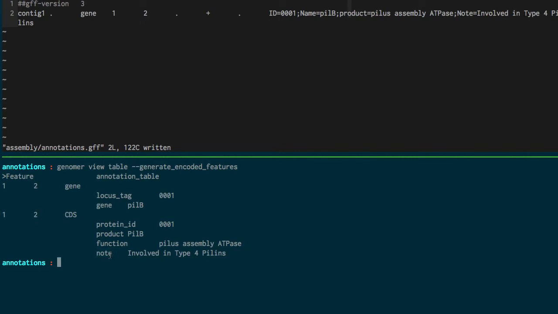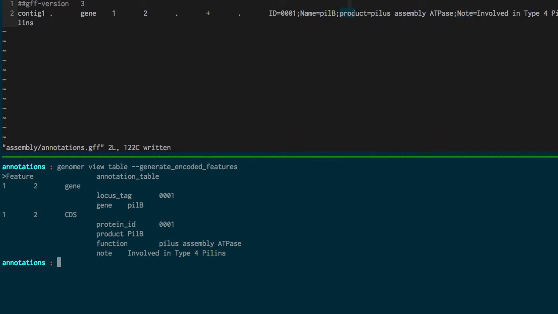So that's how I can populate the fields in my GFF file here, and they will be correspondingly added to my generated GenBank table file here. And you notice that, for example, name is capitalized, as is note, whereas product is not.